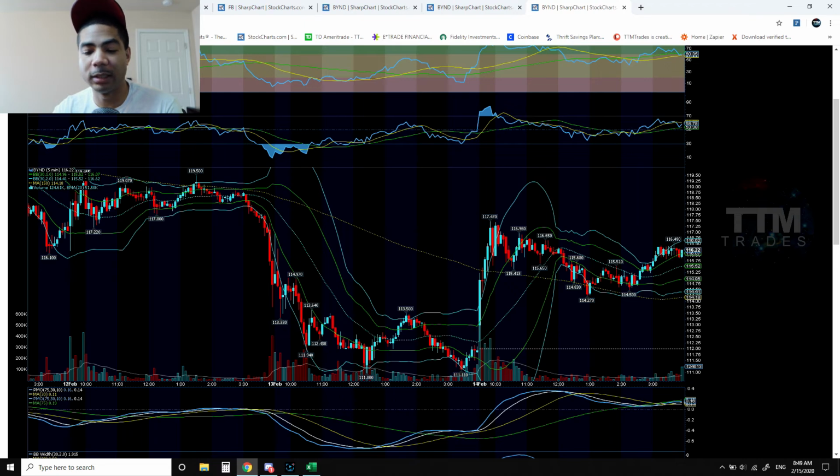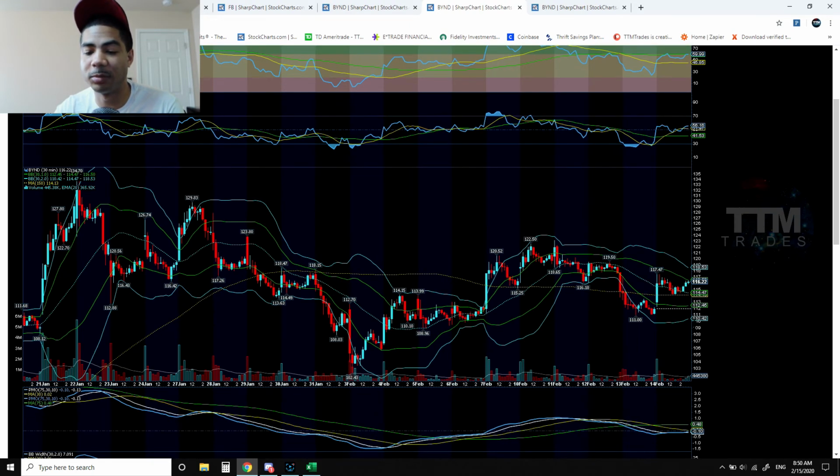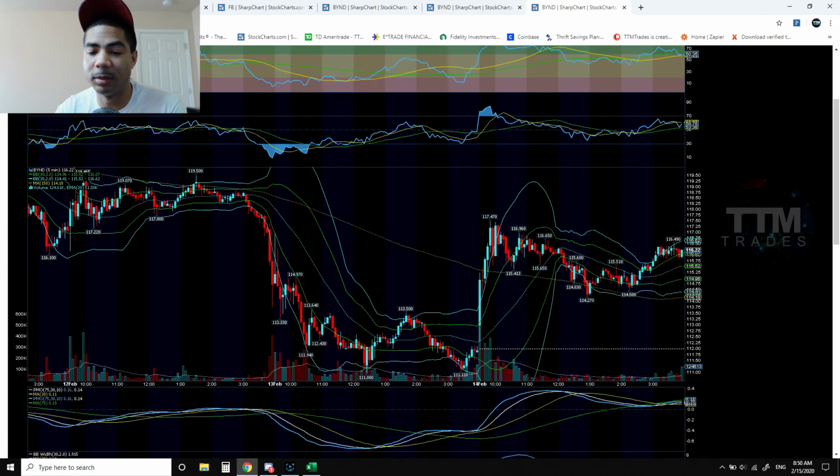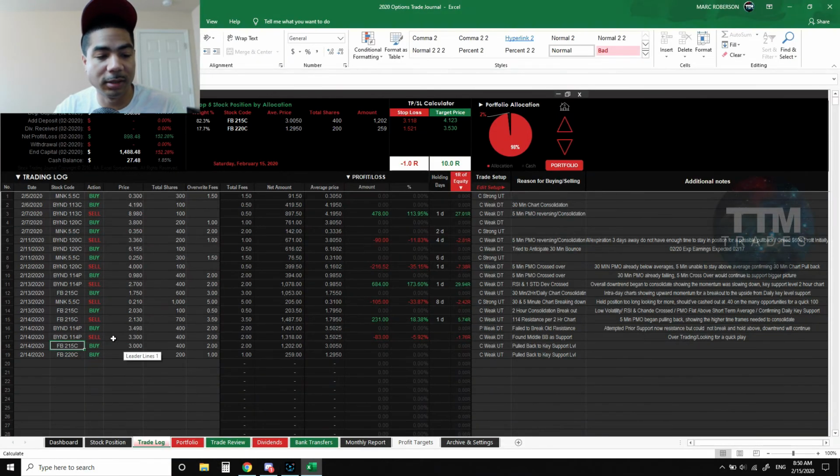Once the PMO hit that 75 SMA, it started curling back up. Once I noticed that, and then the buying pushed it back above the middle Bollinger Band, I knew the momentum was shifting back in the bulls' favor on the 5-minute chart, and it was confirming on the 30-minute chart with consolidation above its middle Bollinger Band, showing strength. So immediately I cashed out because I knew it was reversing, and I knew at that time I was overtrading. I took that $83 loss, where I bought in at $349 and sold at $330.